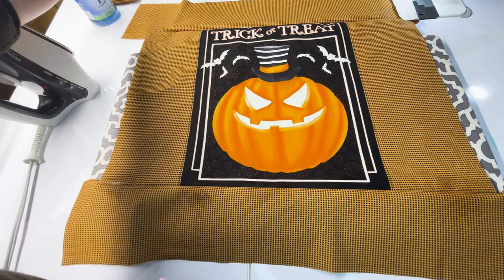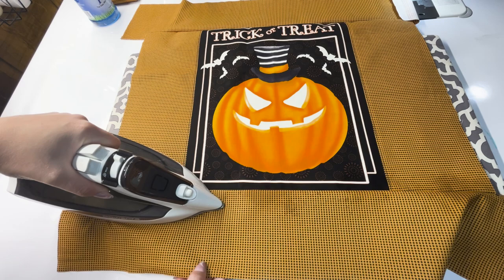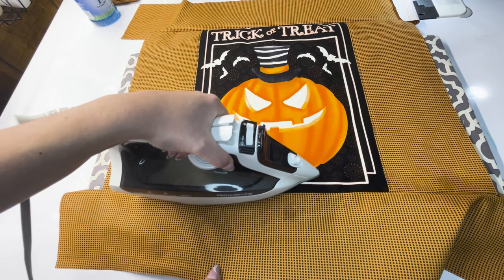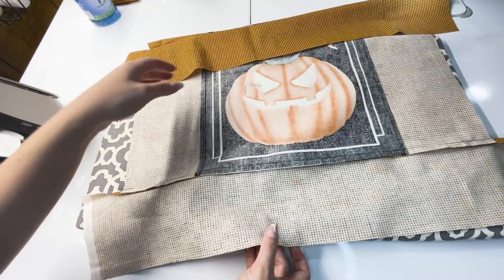And then I'm going to work from center down, pushing the seam toward my bottom panel and not having it go towards the middle. Here, you're just going to take it, go slow, fast, create a nice crisp seam, pulling that down. However speed works, you just don't want to burn anything, obviously. So I'm just going to do that. Once you have that seam flattened how you would like, we're just going to flip this over and heat it again from the back just to give it that extra support to get it to lay flat. It's not going to be perfect, but it's going to be good enough.